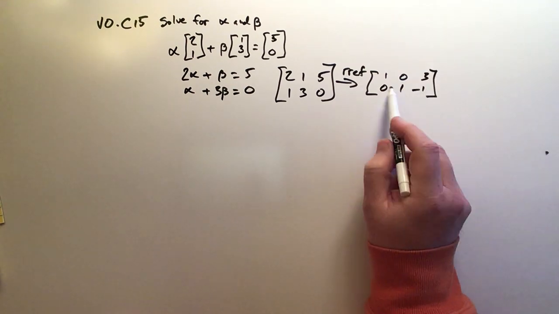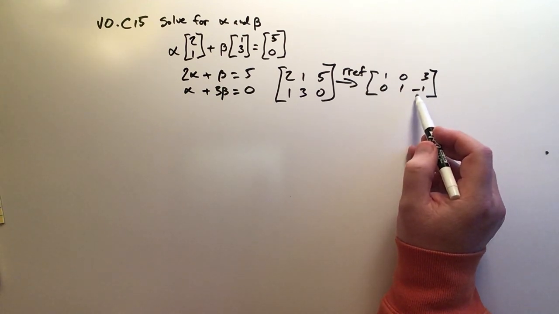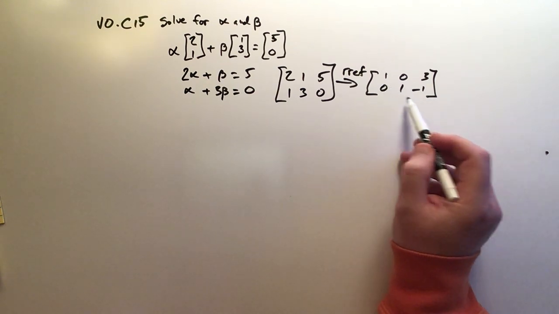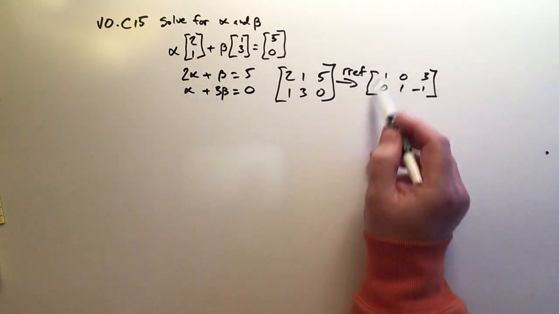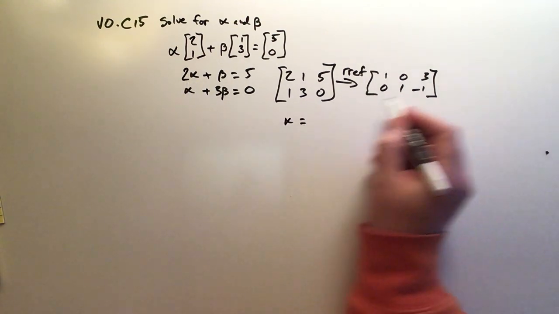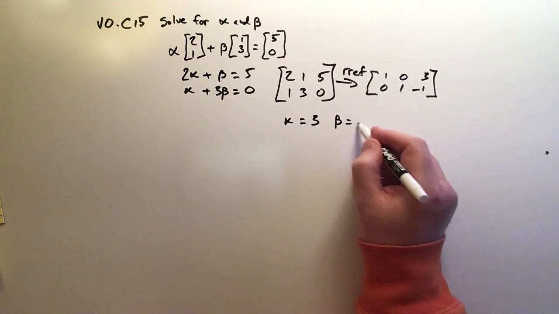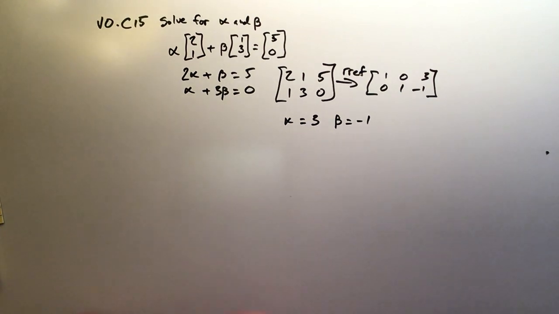So you can see that the R and N are equal, and we don't have a pivot row in our final column. And that means there's a single solution because we have 2 for R and 2 for N. And so that single solution is alpha, which was column 1, is equal to 3. And beta, which was column 2, is equal to negative 1. So those are the coefficients that make our original vector equation true.